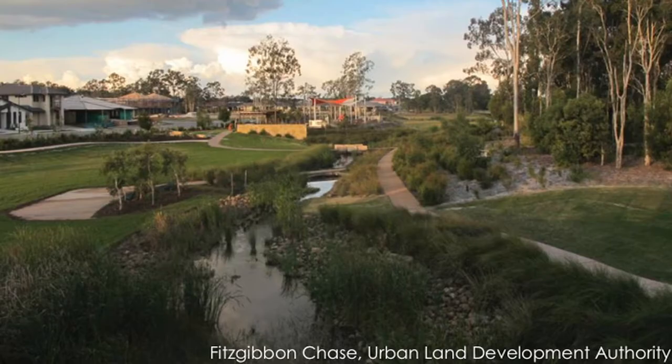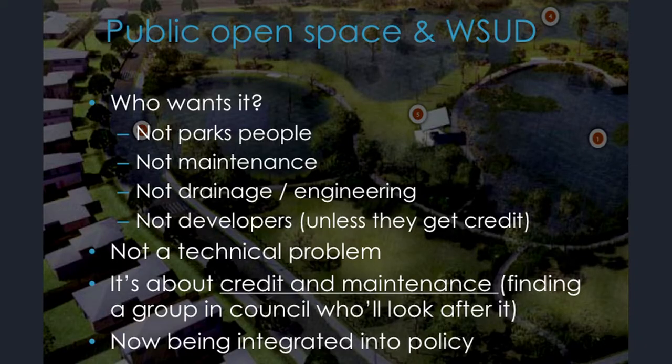One outcome in Brisbane integrated stormwater into a park beautifully — that park floods completely in big events but was fine otherwise, just needing some hosing down of pathways. The problem is nobody wants to take these assets on in the end because it's unclear whose job it is — is it drainage, engineering, parks, natural areas? Nobody really wants it. I don't think it's a technical problem to deliver it; there are lots of clever people who can integrate engineering, landscape design, and safety. We lack people with the right organisational framework to actually manage it.